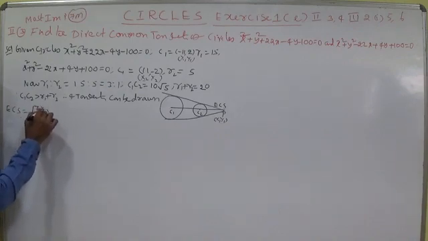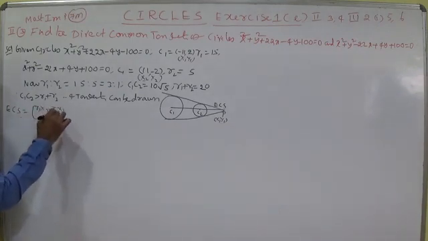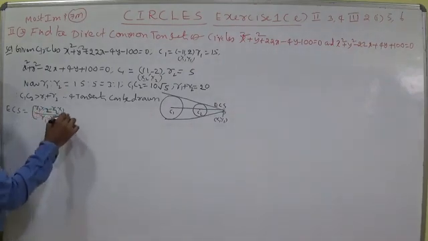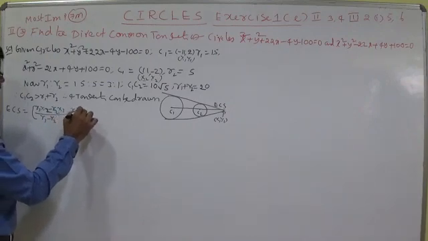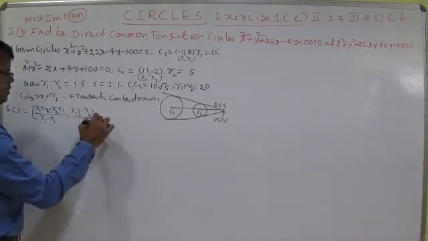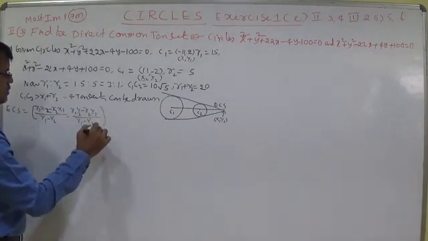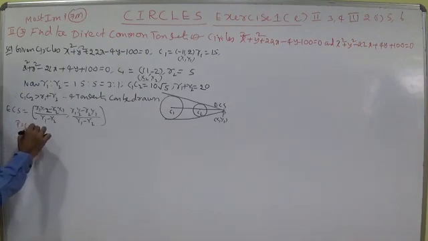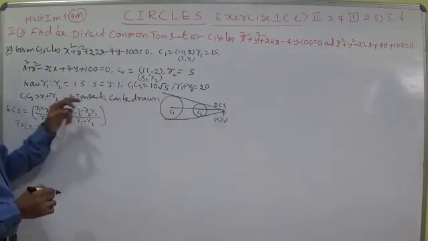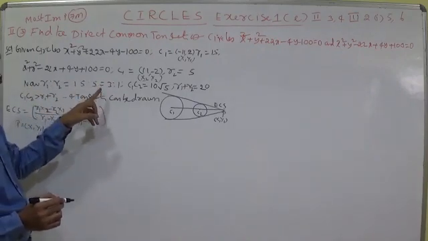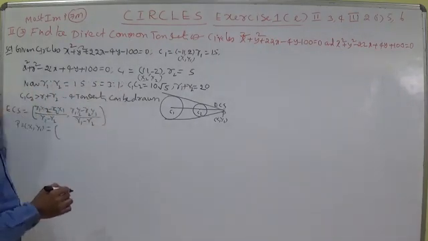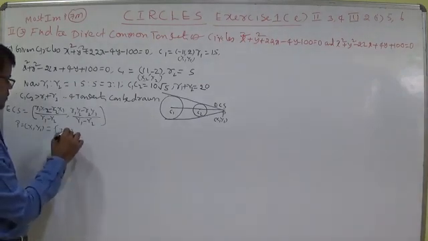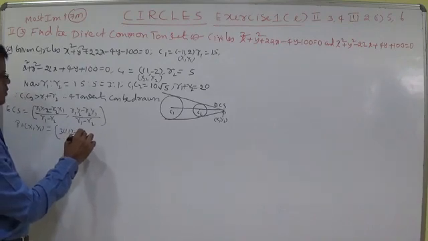Let us write the formula: ECS is equal to R1 X2 minus R2 X1 by R1 minus R2, comma R1 Y2 minus R2 Y1 by R1 minus R2. That is equal to ECS, put P here, X1 comma Y1. What is R1? Don't write 15 here, already I had written 3. So R1 x2 is 3 into 11, minus R2 x1, so 1 into minus 11.